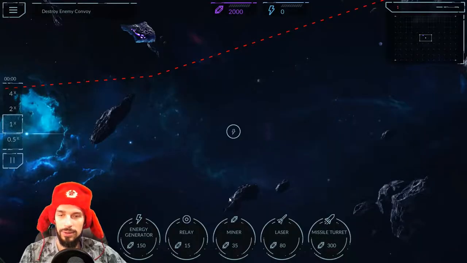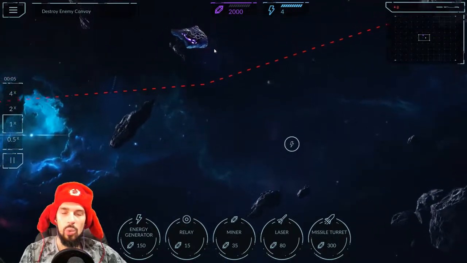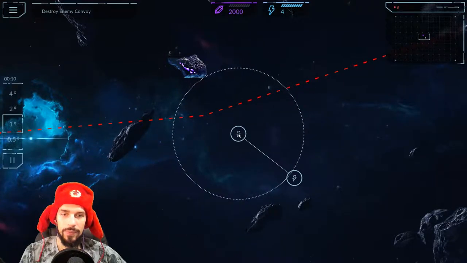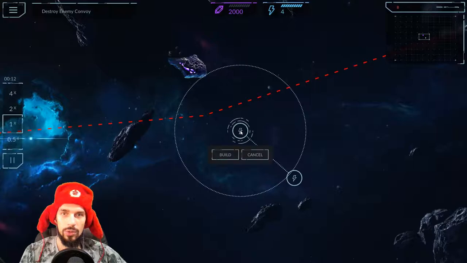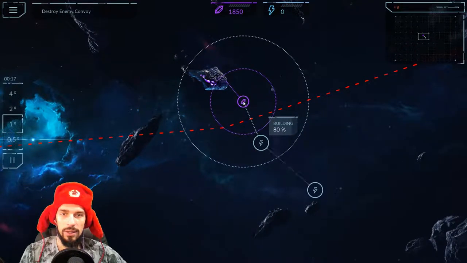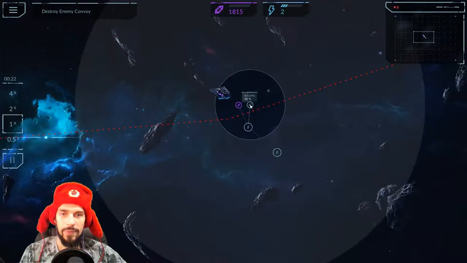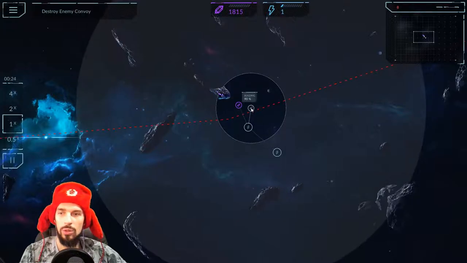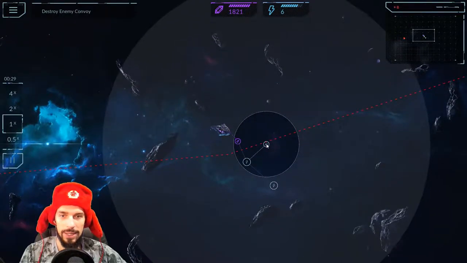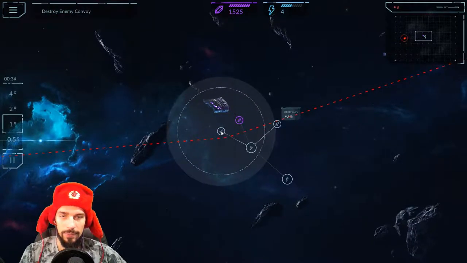Aim destruction. So we need to destroy the enemy convoy. And we have only one resource deposit. So I think we'll go like this. Then like this. Then missile turrets. They will be in the back of the defense. I don't know from which side the enemy will come. Oh, yeah. Now I know. Now I see it.